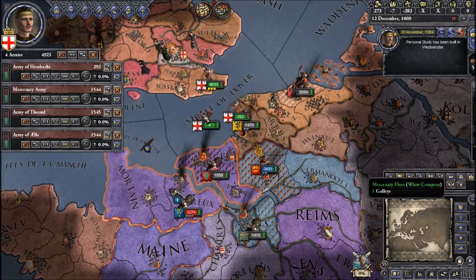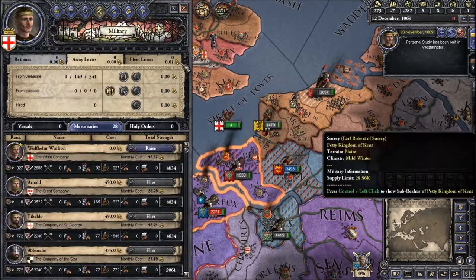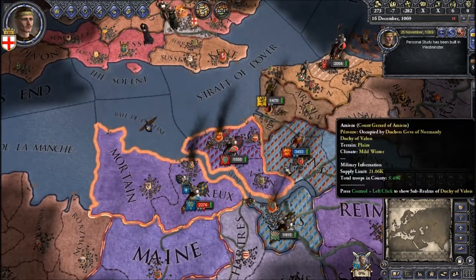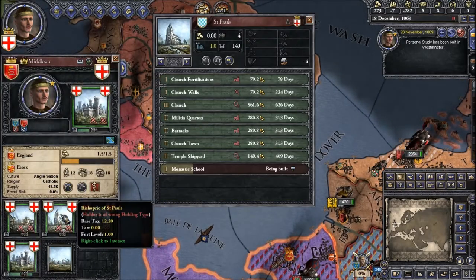Seems to be bollocks. Just make my invasion a little bit harder. Alright, screw it. I can't be asked to faff around there. I haven't got any ships to really help you, mate, so I don't really do.